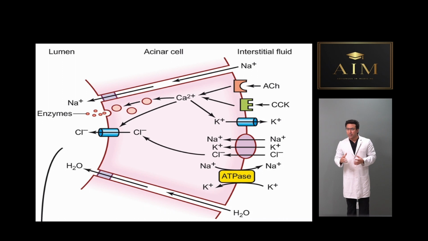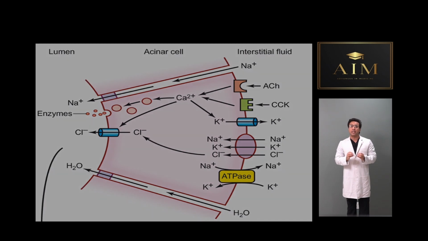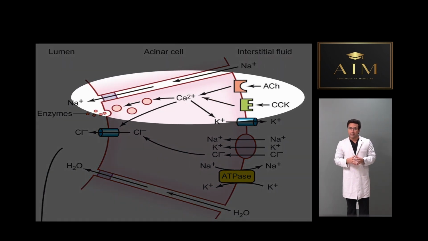When these agents stimulate the pancreas, it triggers a surge in the concentration of intracellular calcium ions, which initiates exocytosis. During exocytosis, zymogen granules fuse with the apical membrane of the acinar cells, releasing enzymes including amylase, lipase, and proteases into the acinar lumen. The next step is the release of isotonic fluid, which helps transport enzymes into the ducts.